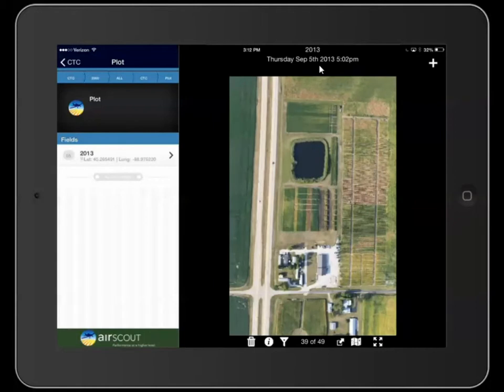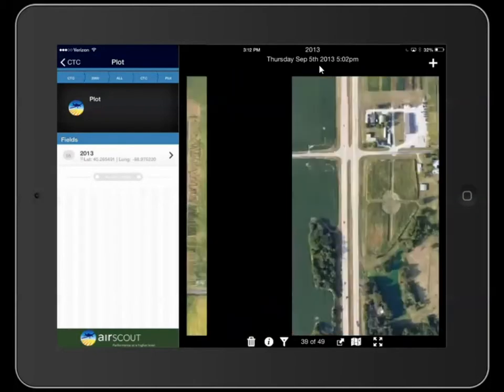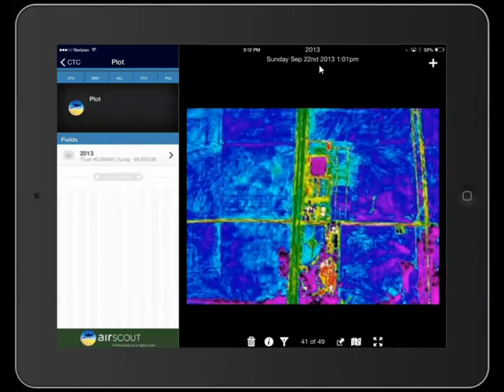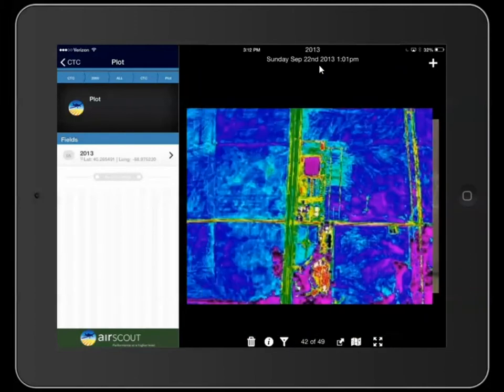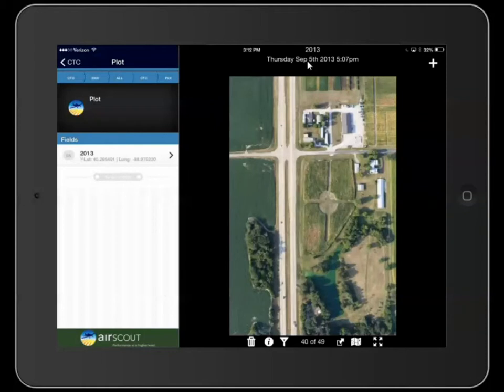We can scroll through the color photos and the thermal images at the same time. Every color photo is going to have a thermal imaging pair with it. You may end up with multiple pictures for the same flight date for the same field. If the field doesn't get shown clearly in one whole image, there may be two images there to capture the whole field, especially on really long fields or weird flying conditions.